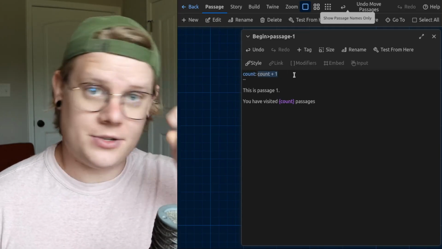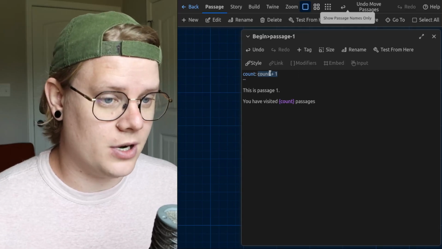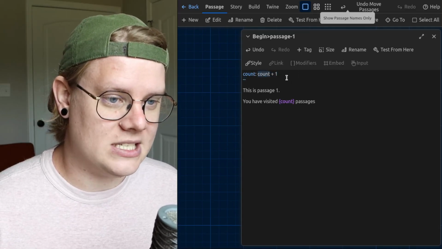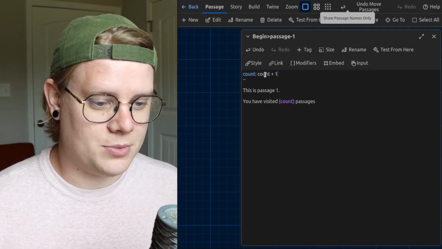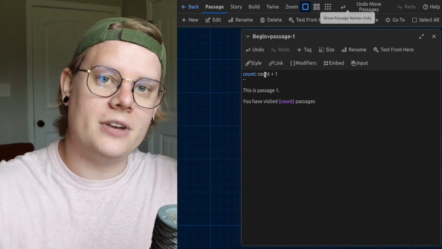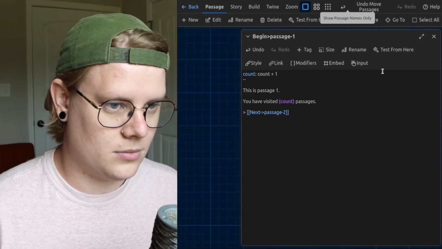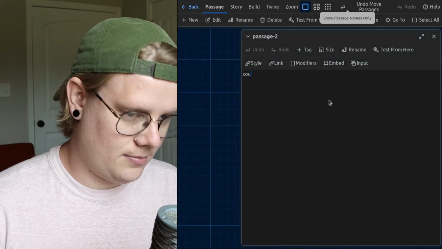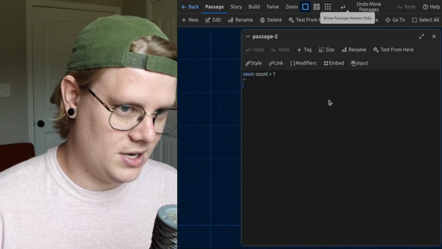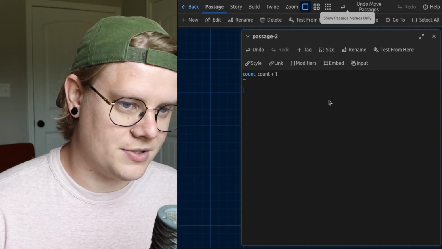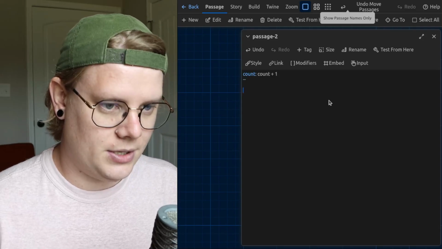And like you saw when I inserted the variable in the expression before, the computer is going to insert the count variable into this spot. So this will have the effect of having the computer throw away that value of 0 and put a value of 1 in that variable instead. Let's go to another passage called passage 2, and I'll do the same thing. Count gets a value of count plus 1. I'm going to make sure I spell it right, otherwise the computer is not going to modify the variable.